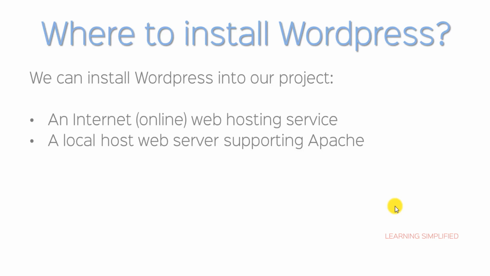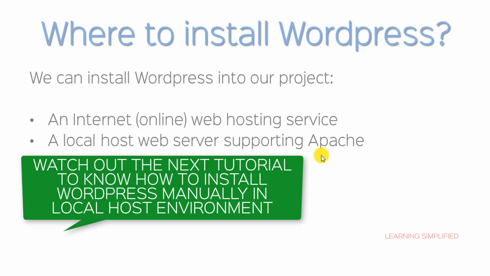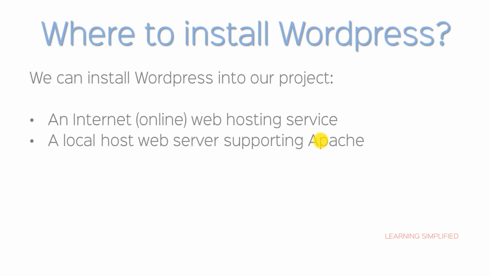So what is this hosting server environment? Basically, we can install WordPress into our project in two ways. The first one is an internet web hosting service that may cost some money to purchase, and of course those web hosting services must support WordPress installation, but there are many free web hosting services out there with WordPress installation. Those can be used for setting up the project initially and experimenting with it. So I would suggest you google and find out those free web hosting providers that support WordPress installation.